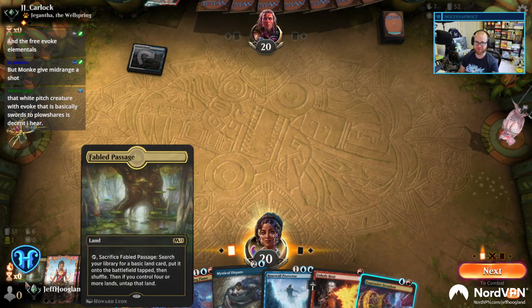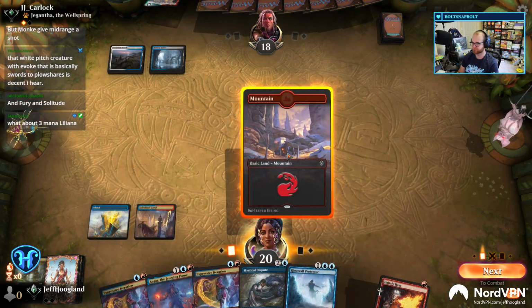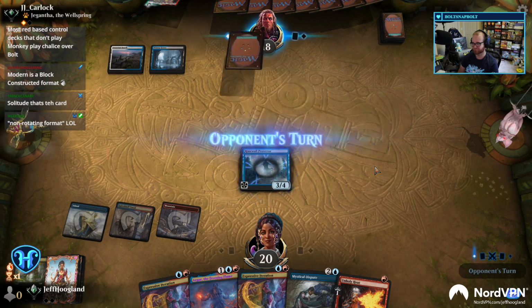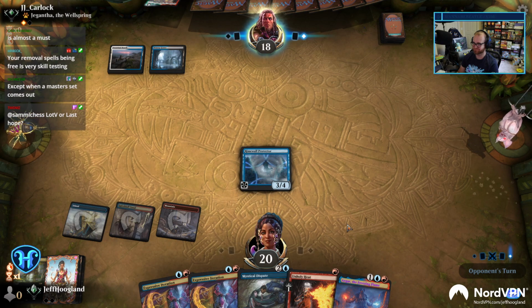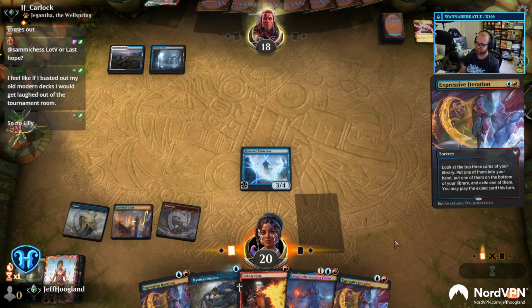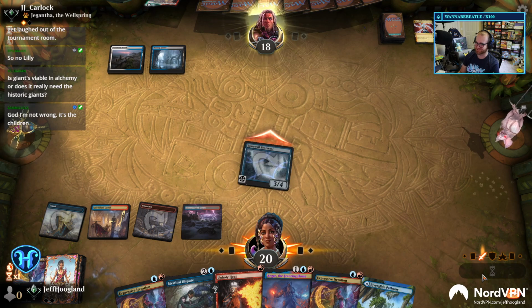But remember, chat, Modern's a non-rotating format. Wink, wink. Is Rimewall here? Because they're probably holding up the Exile a mono-colored thing, and now this is Ward. Remember, chat, just because your cards will always be legal doesn't mean they'll always be playable. We want both lands here. I'm not wrong, it's the children.